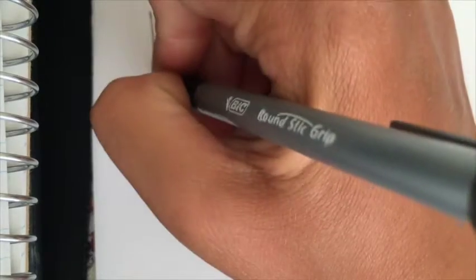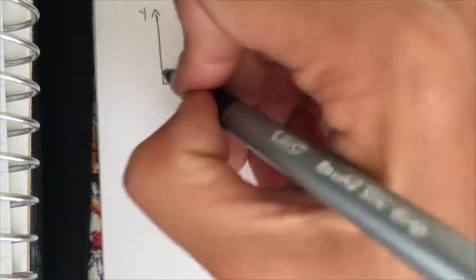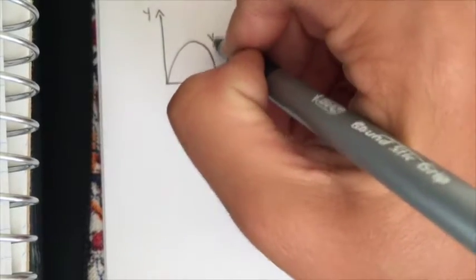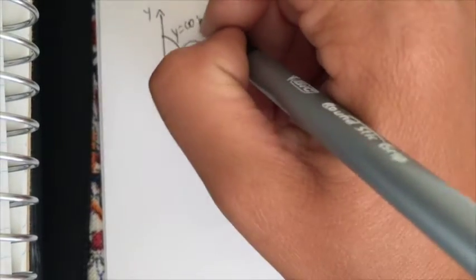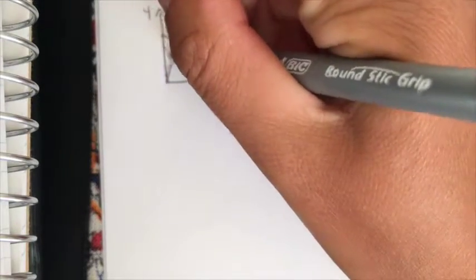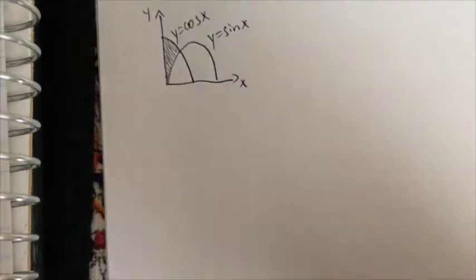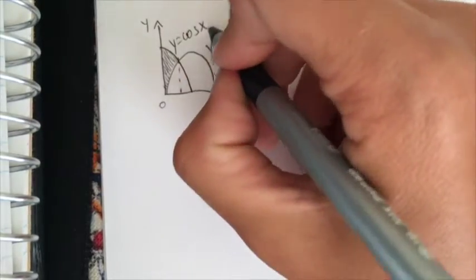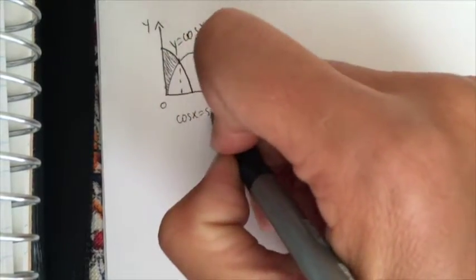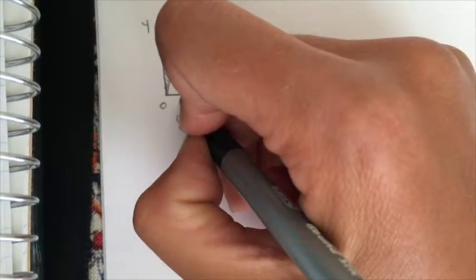So we'll have again our y and x. We'll take the same sine curve, y equals sine x. However, now we also will use the curve y equals cosine x. And we want to find this volume over here between the two curves. So of course we want to find from 0 to this intersection here. In order to find this intersection point, we set cosine x equal to sine x, and we find that this intersection is pi over 4.